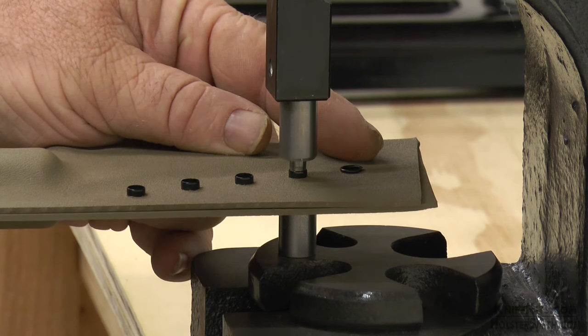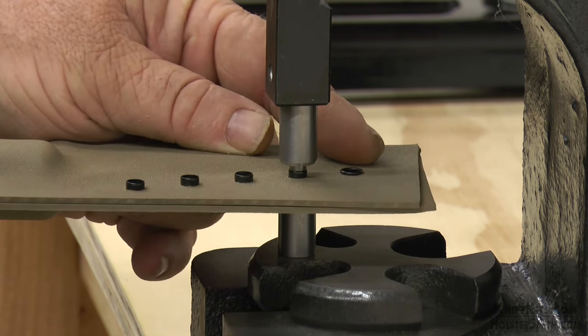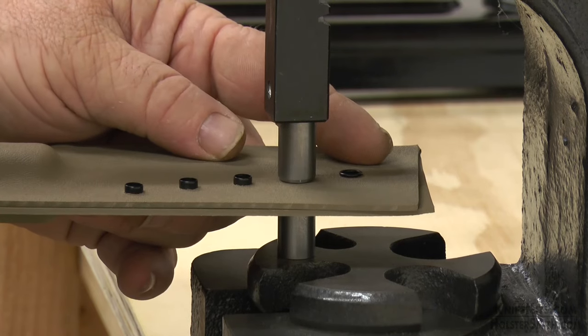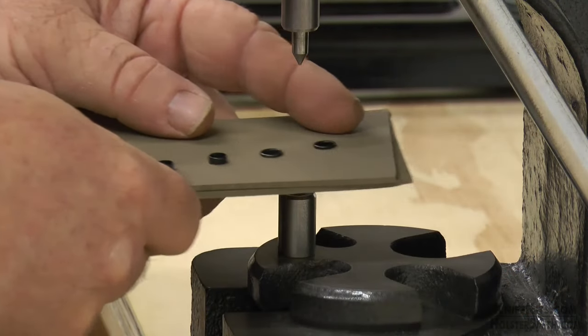Now, when you're putting the eyelet die down, I always like to just put it on there, and you can see the handle's moving. I'm wiggling around with my hand. That's letting everything line itself up to where it needs to be, and that's how you avoid messing up your dies or cracking an eyelet.